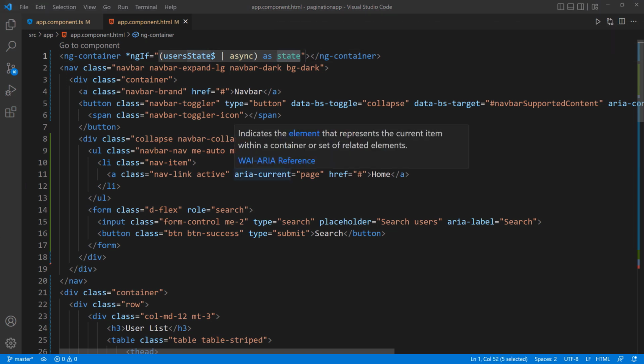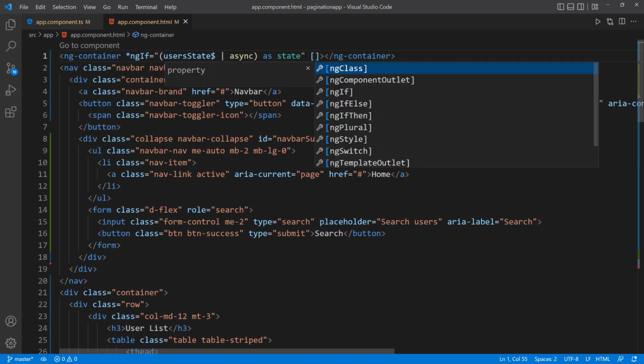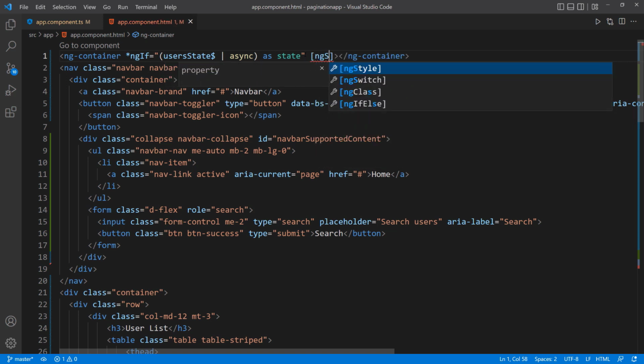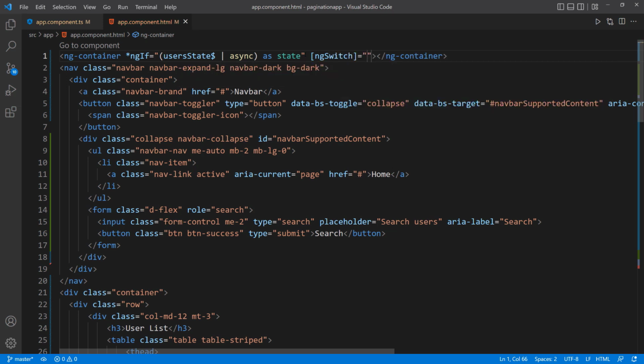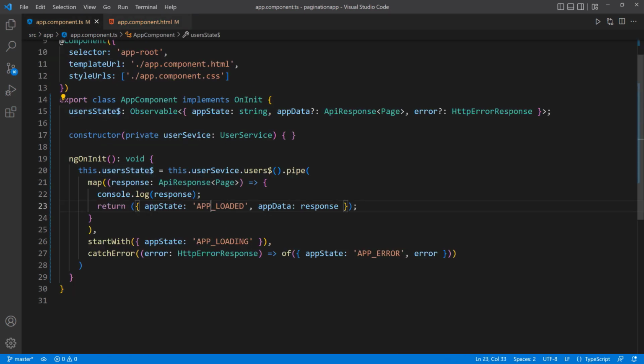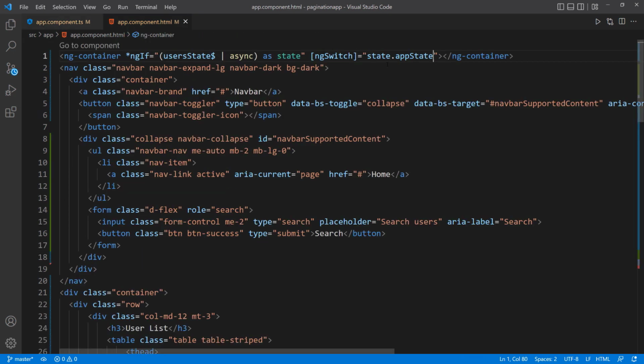And then what I wanna do is just switch on the different states. So now I can use ngSwitch. We're gonna switch on the different cases or the different states. So we're gonna say state, which is a local variable, and we wanna switch on the app state. The app state here, if you guys remember, is gonna be either uploaded, loading, or app error, because then I can use the different states to show different pieces of UI depending on the state of the application. So this is really cool, advanced Angular that I'm showing you guys here.